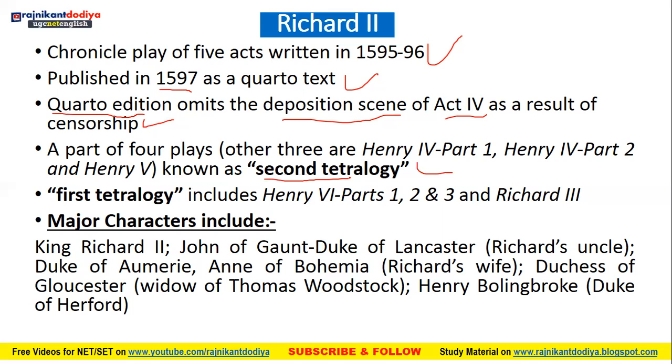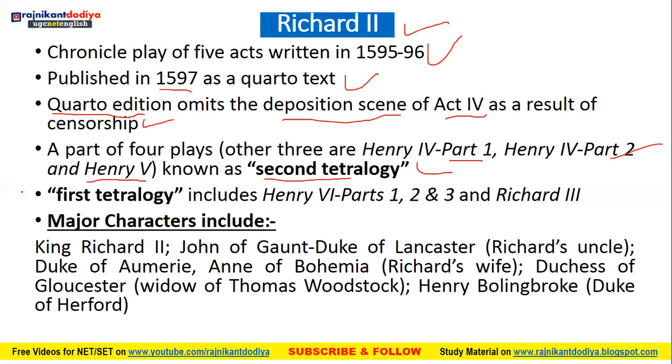This is the second one, in which Richard II is included, and the other three plays are Henry 4 Part 1, Henry 4 Part 2, and Henry 5. So these three plays along with Richard 2, these four plays are collectively known as the Second Tetralogy of Shakespeare. Don't forget this one. This is an important one.